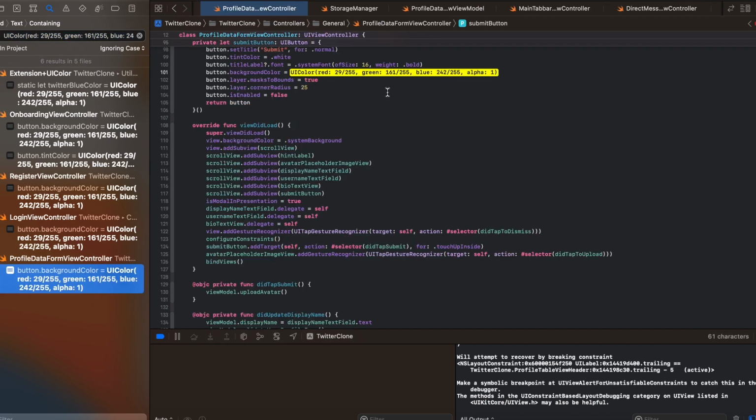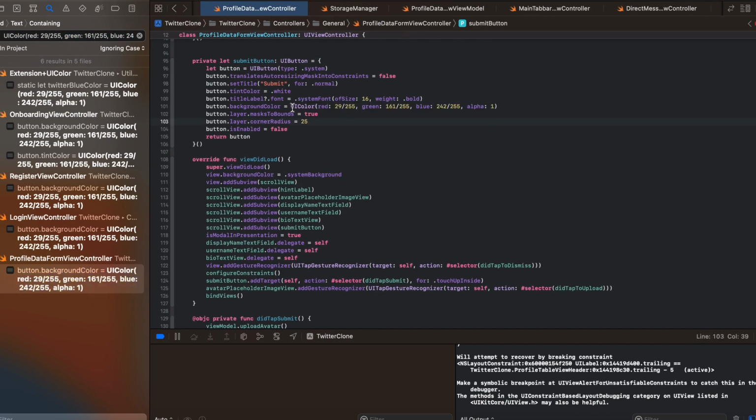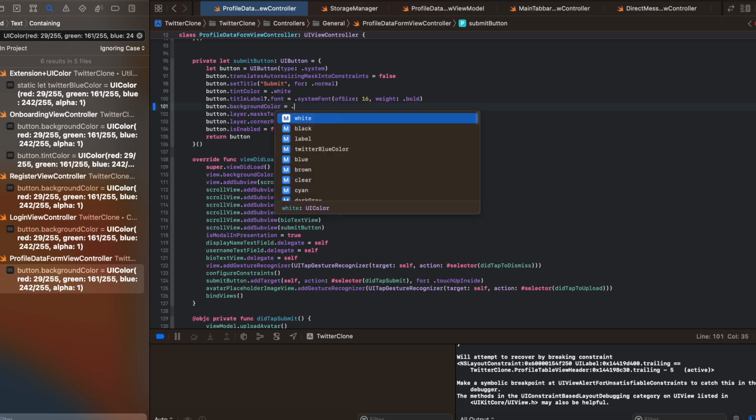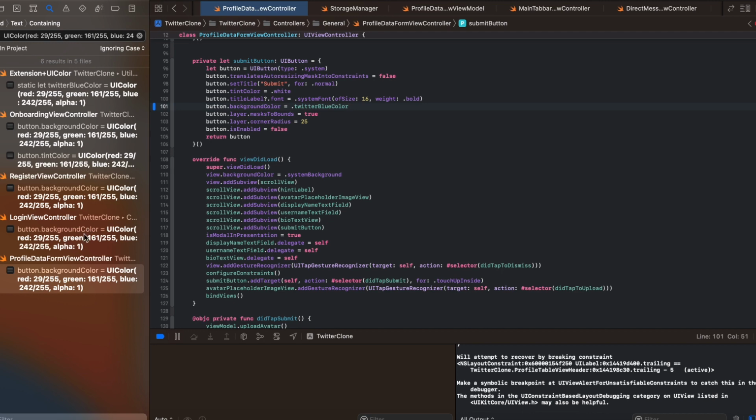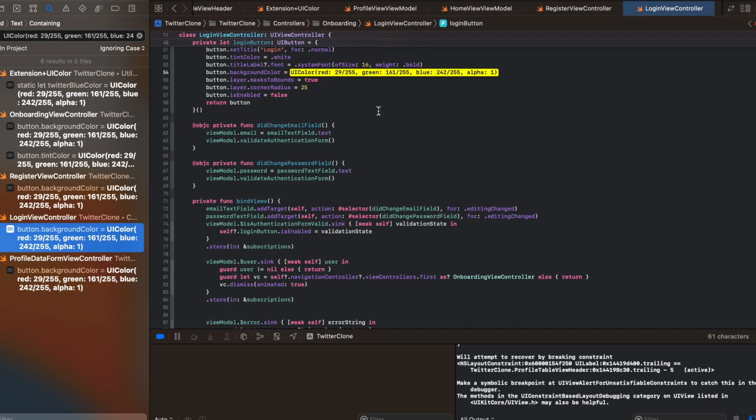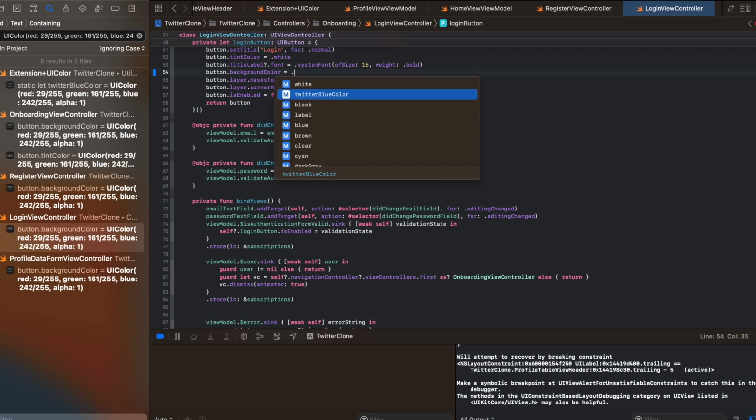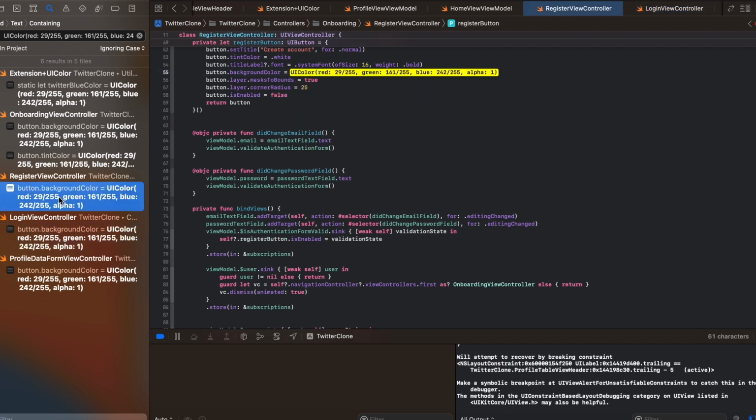As you can see here, we have this inside of the profile data. So yes, we could just say twitterBlueColor inside the login view controller as well. Let me say twitterBlueColor in the register view controller. And if you guys have been asking how did I search the entire project, it's just Command Shift F.